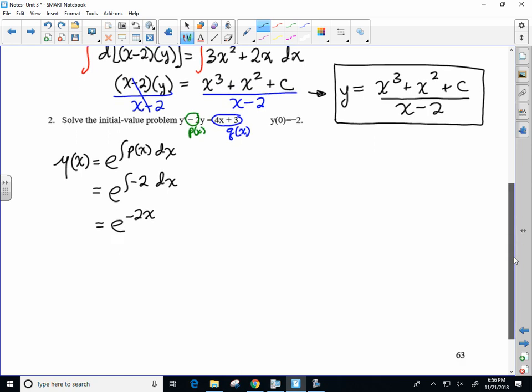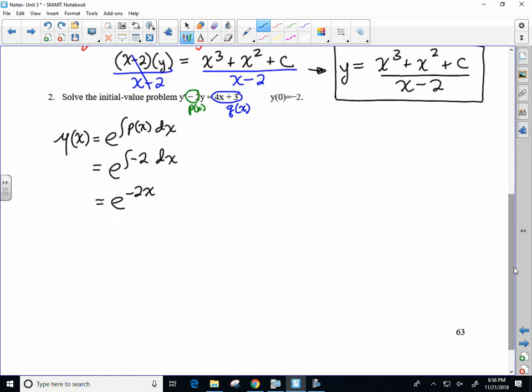This is just acting as a multiplier. And besides, if I did do a plus c, that's just telling me that I'd be multiplying the equation by some arbitrary constant. That constant is not what makes this a problem. It's the x's and the y's that are making it the problem. So if I have a c that I'm multiplying the entire equation by, that does nothing.